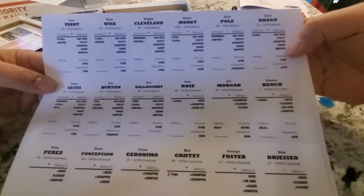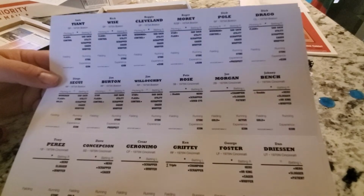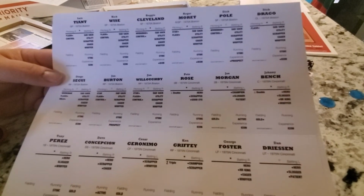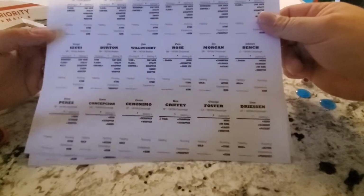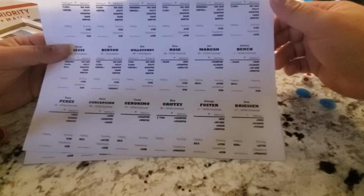And then here are the players. So this one, I thought it was going to come with the 75 World Series, so the Reds versus the Red Sox, which it does. But then it also has the 55 World Series, the Yankees versus the Brooklyn Dodgers. And these are all the players.